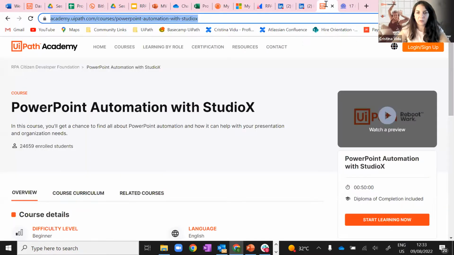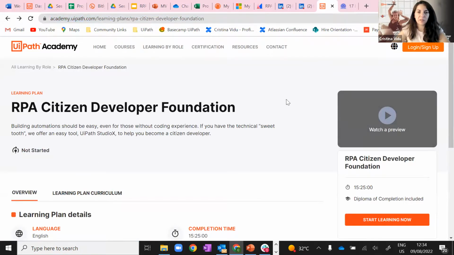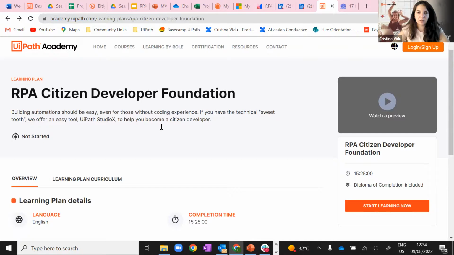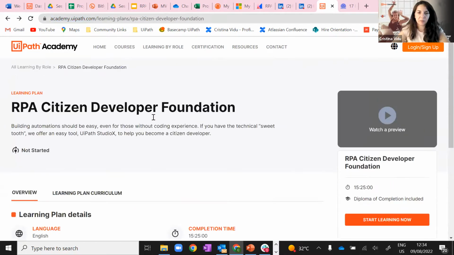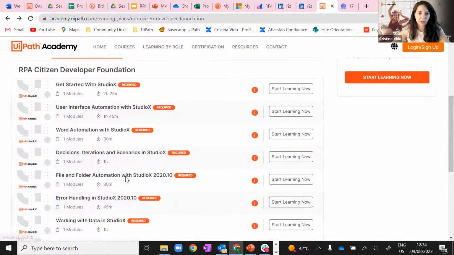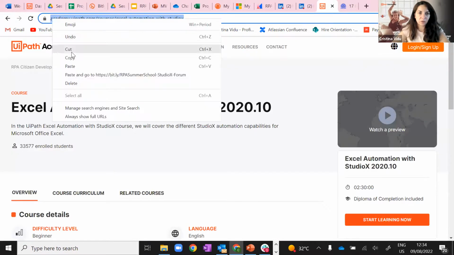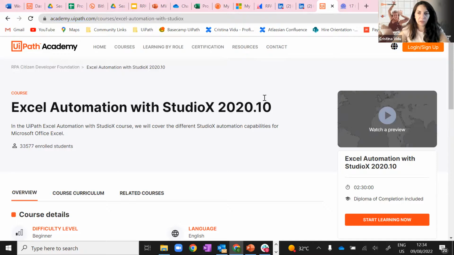And now about Academy. I will give you the links. This is the RPA Citizen Developer Foundation, the course for citizen developers in Academy. You already went through a bit of this course in live sessions with our trainers. You will find here Excel automation with StudioX, and I will give you the link now in case you want to explore more, and also the link for Word automation.